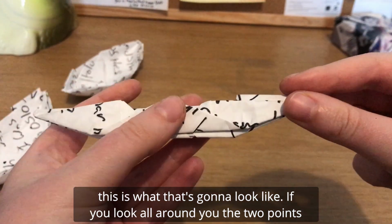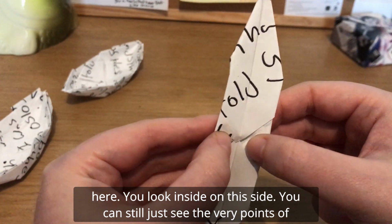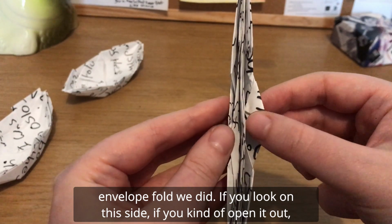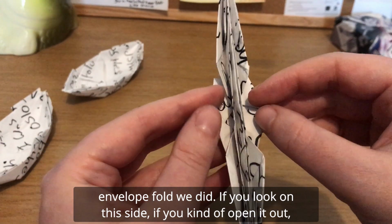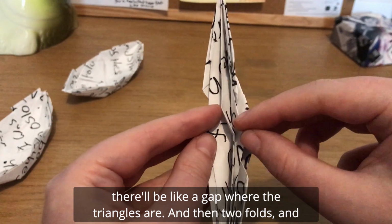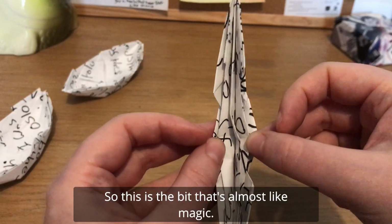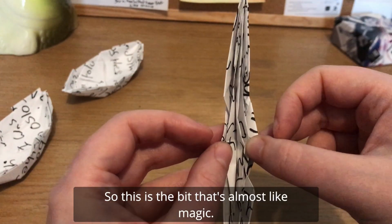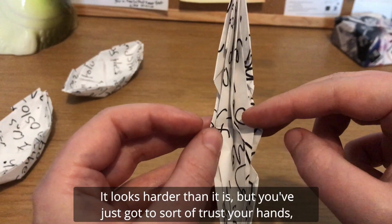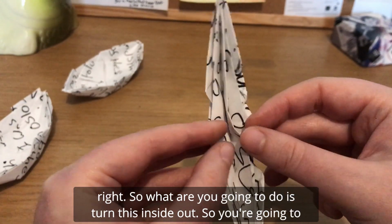So then this is what that's going to look like. If you look all around, you've got the two points here. If you look inside on this side, you can still just see the very points of the envelope fold we did. If you look on this side, if you kind of open it out, there'll be a gap where the triangles are, and then two folds, and then a middle fold. So this is the bit that's almost like magic. It looks harder than it is, but you've just got to trust your hands, right?